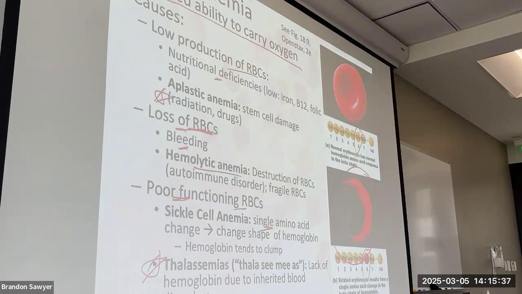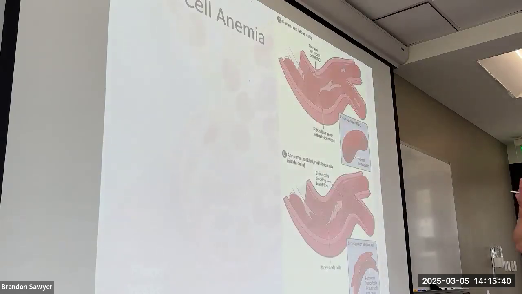Okay, so this is what happens with sickle cell anemia. These red blood cells have to get around all these little tough corners and turns. And under low oxygen conditions, like during exercise or other things, they turn into the sickle cell shape and then they get stuck in places. And this leads to pain, and can lead to heart attacks, strokes, lots of other problems like that.